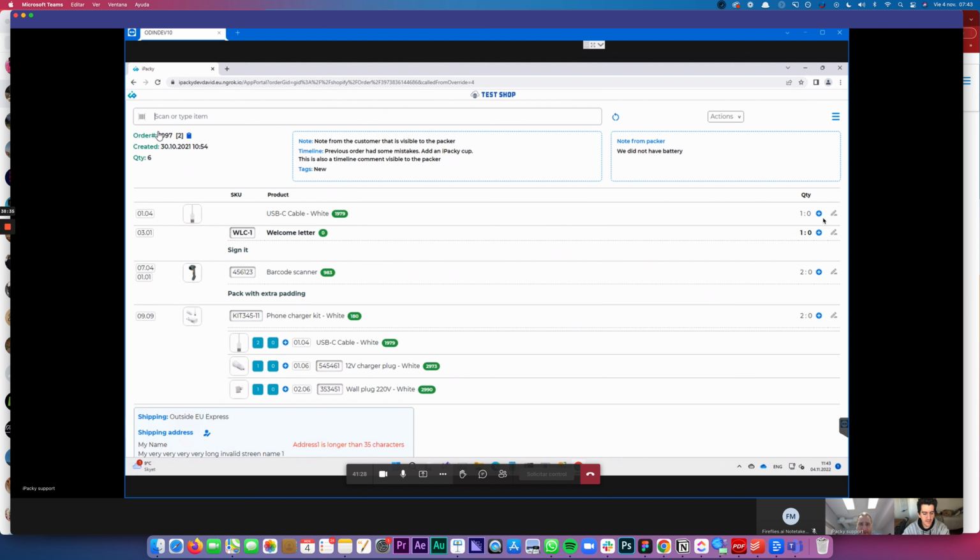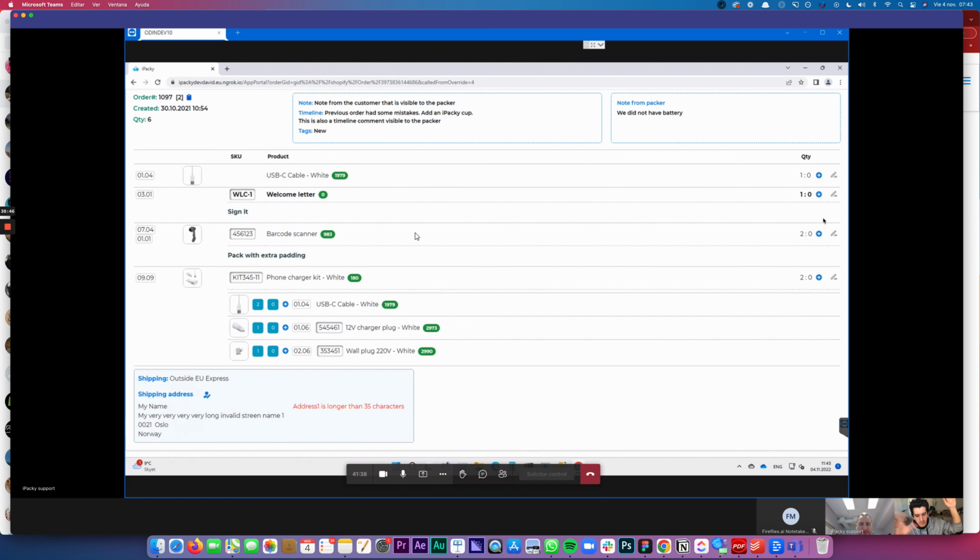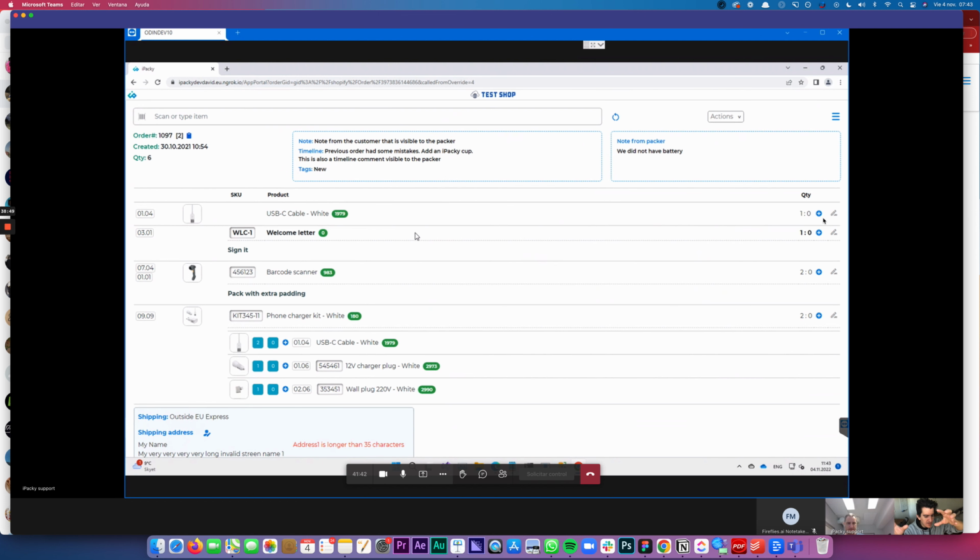If I pick, okay, this is one order. And if I pack, now I'm packing, right? I have to put all the labels and pack it in the final box and then leave it ready for delivery. And then I go through the packing process. It's gonna be checked after I pack it. And then it should show me the next order of the batch. When you finish this, it goes back to this batch list, and then you are checking the next order in that batch. When the batch is empty, meaning that you checked every order in the batch, it goes back to the batch list to see all the batches.